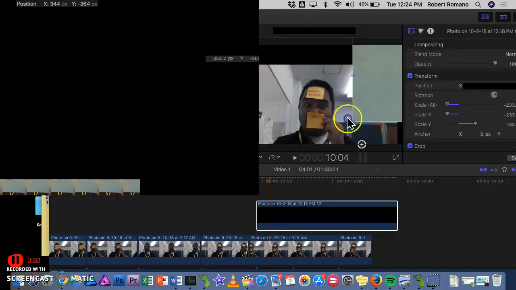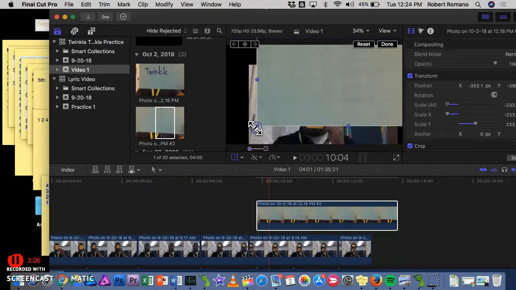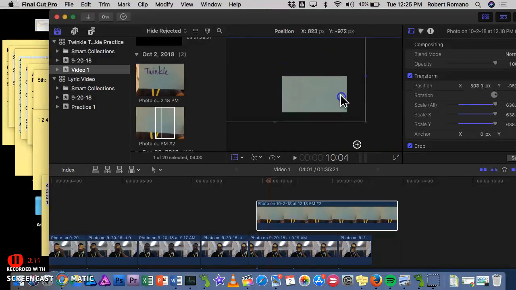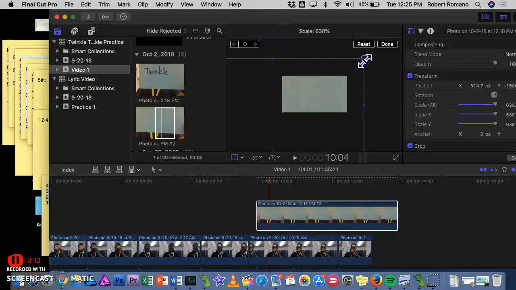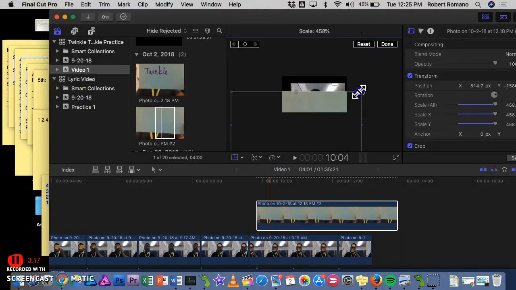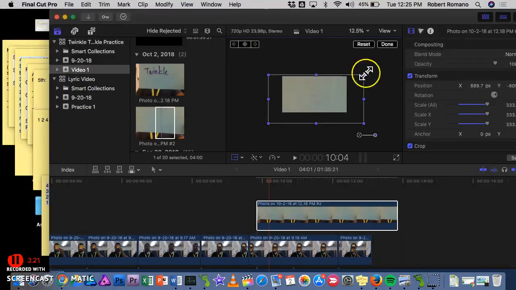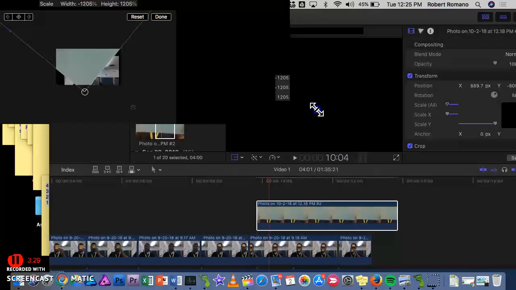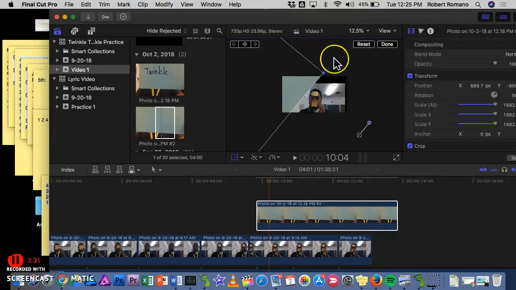So if you need to cut down your lyrics, because you took too many lyrics in one photo, oh my god, why is it doing this? Why did it become 1,000,000 times larger? Oh my god. There we go. What's up? Yes, I'm still recording. I know. It doesn't want to do it when I want to do it. Okay, you get the point.